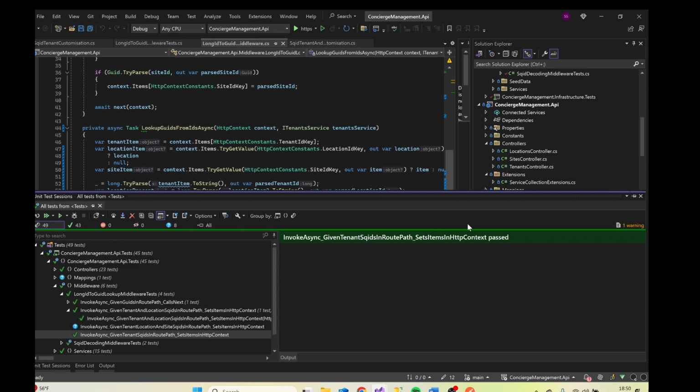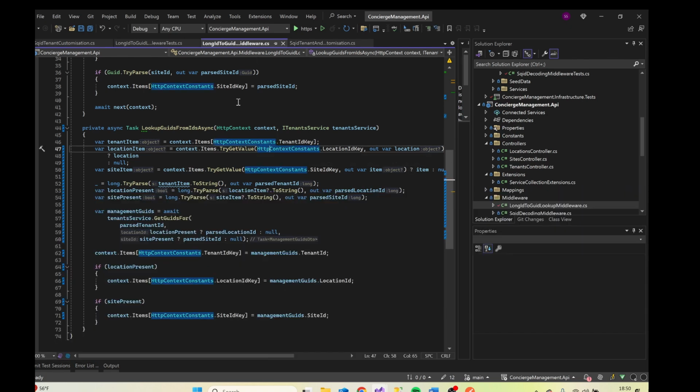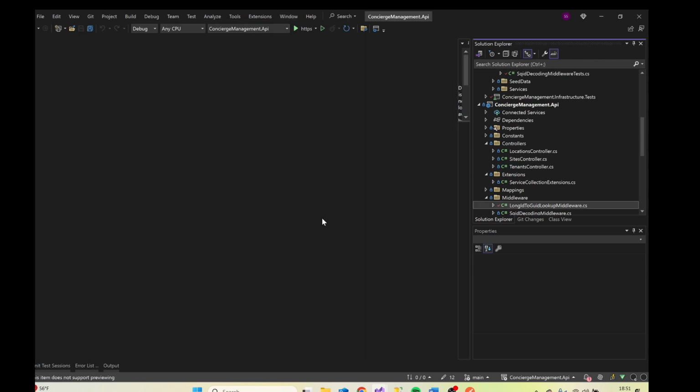So we've finished refactoring this aspect. And along the way, I managed to find a few code issues early and get testing for them. So now that is out of the way, we can complete the tenant service.